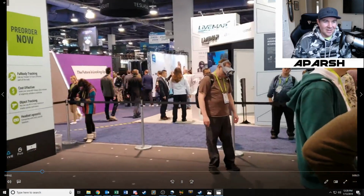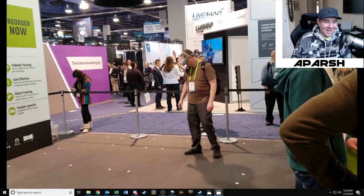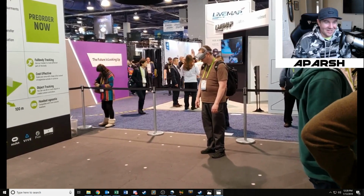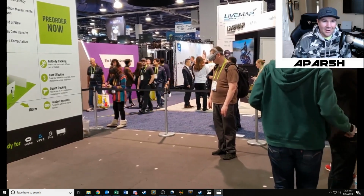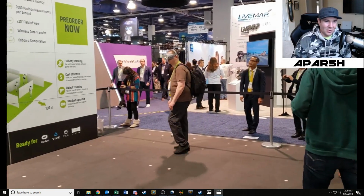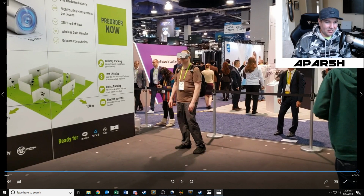This guy was doing some VR thing, walking around. I thought he was really cool. In a show this big with this many people, it's still easy to get lost. Like my friend here in the brown shirt, he doesn't seem to know where he is. Come on, buddy, you can do it. That's a problem with some of these booths: you can't see what the guy is seeing. Usually it's better if there's a screen showing what the person in VR is seeing, so you know why he's doing what he's doing when you see someone lost or whatever. But it was kind of funny.